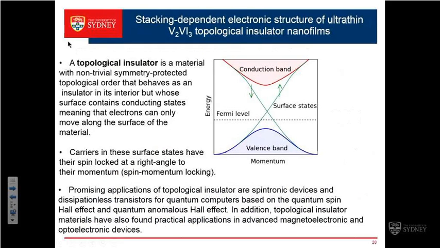One can also calculate topological insulating behavior in particular materials. To be a topological insulator, you have to have the material behaving like an insulator in the bulk, but on the surface it's metallic, and in particular the spins are perpendicular to the momentum, and also at a given energy you have purely spin of one direction and spin of the opposite direction, and it exhibits this characteristic crossing over of the energy of the surface states in the band structure.